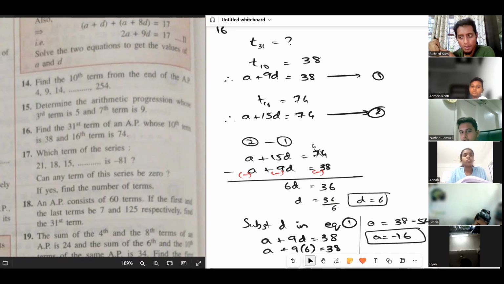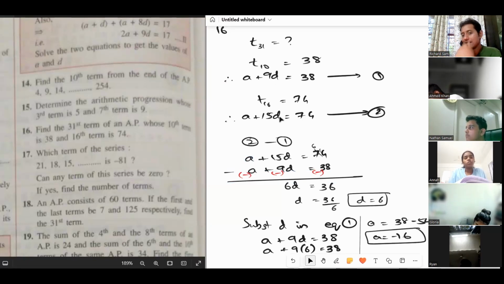After finding the equations, how did we add or subtract them? Our aim is to eliminate. This method is called what? Elimination by equating coefficients. So we're eliminating the A. Since A and A are the same, we don't need to make them the same. If they were not the same, we had to multiply with something to make them the same. Fortunately, they're already the same terms, A and A.